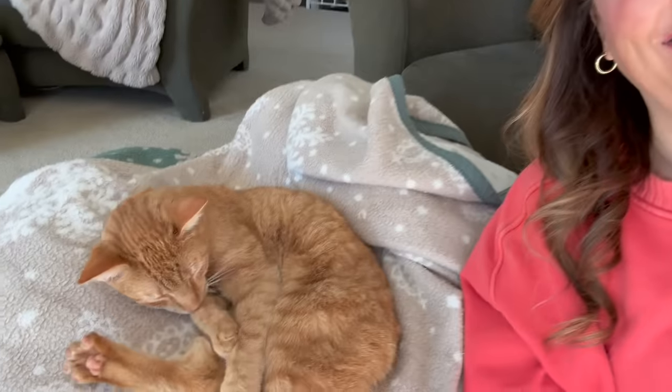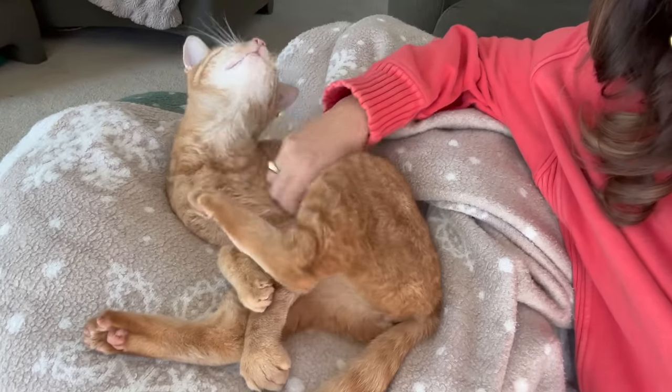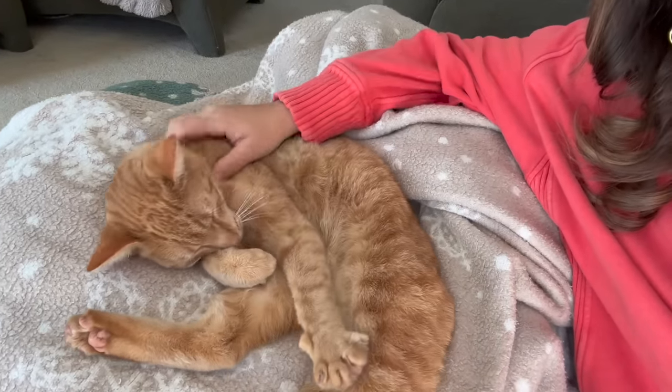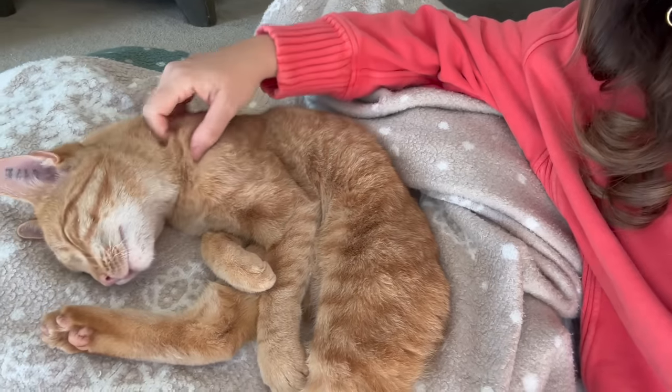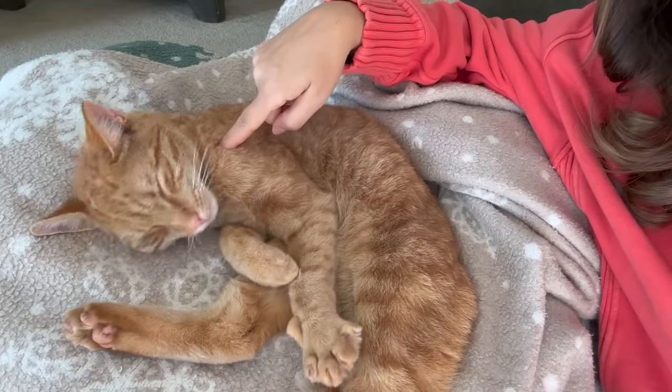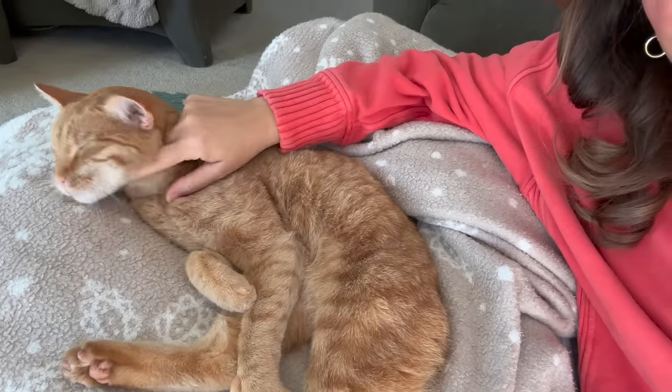I have an adorable cat themed project to share with you, but speaking of cats I wanted to introduce you to Frankie. He's actually my son's cat and he was supposed to be on a flight back to Germany but he missed the flight because he was in the woods. It's the cat's world and we're just living in it. So now Frankie lives here and we have Hank and Frank — sometimes they get along, it's getting better.